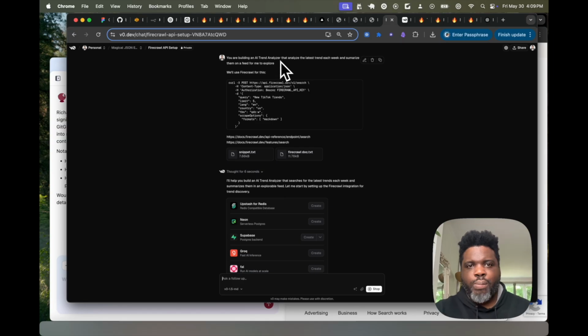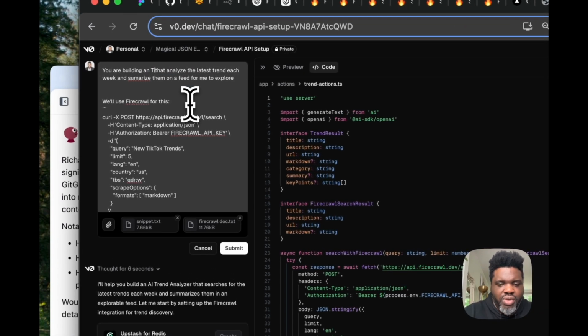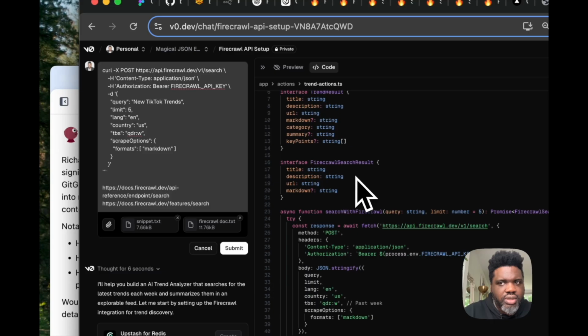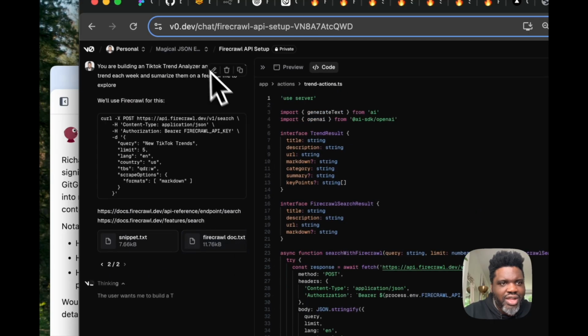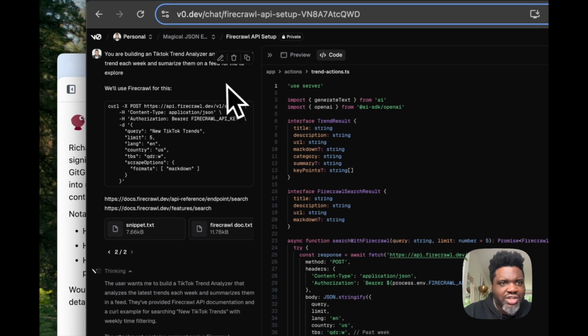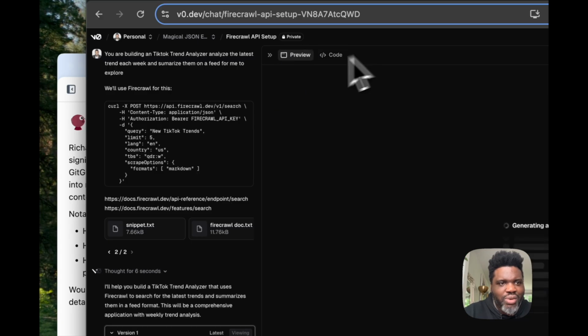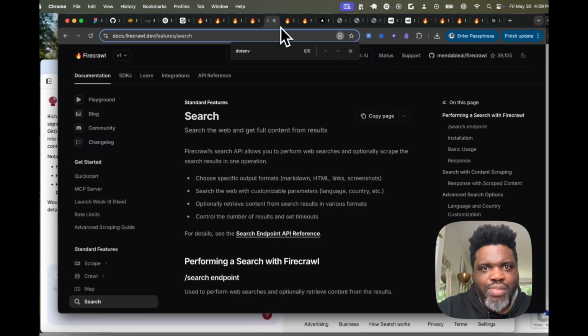So again, our prompt was really straightforward. Let me just quickly update this, because what we wanted to build was a TikTok trend analyzer. So you are building a TikTok trend analyzer, analyze the latest trend each week and summarize them on a feed for me to explore. We've passed in the Firecrawl code, which I got from the documentation.